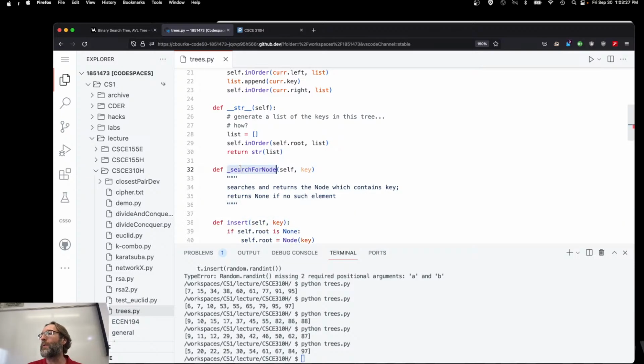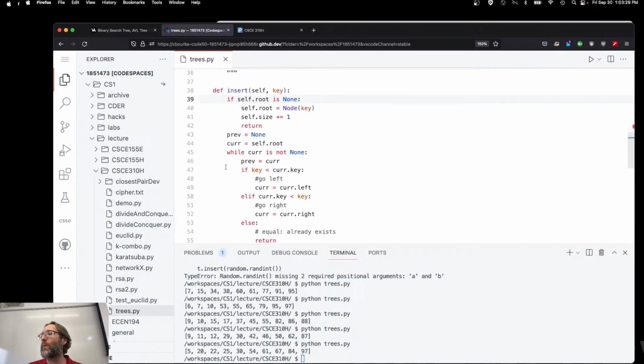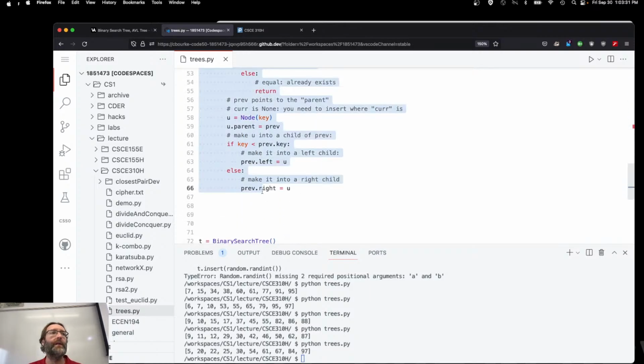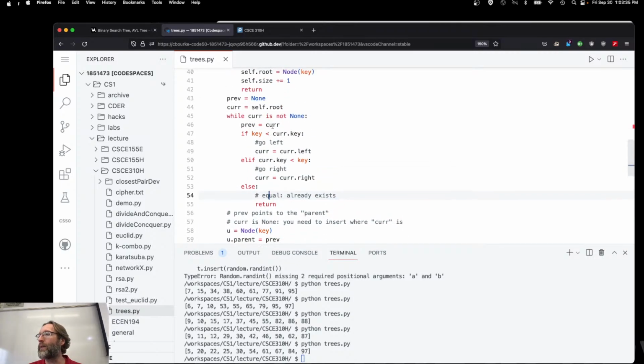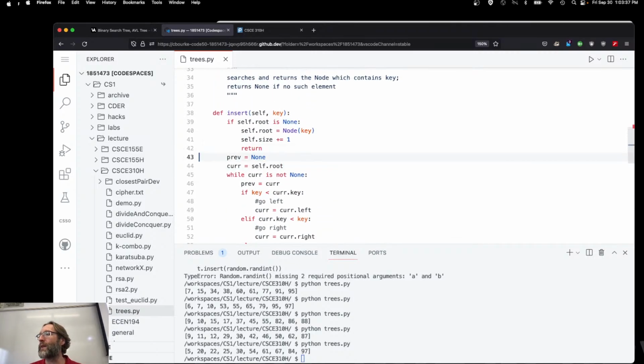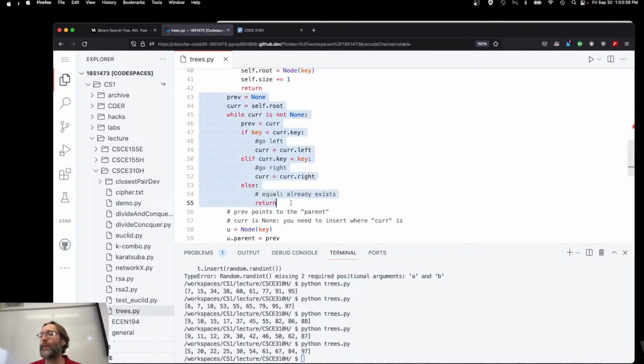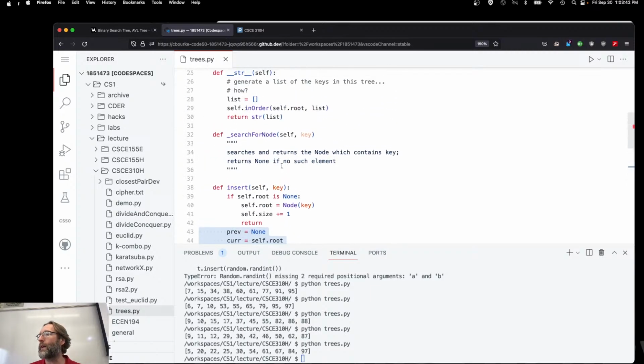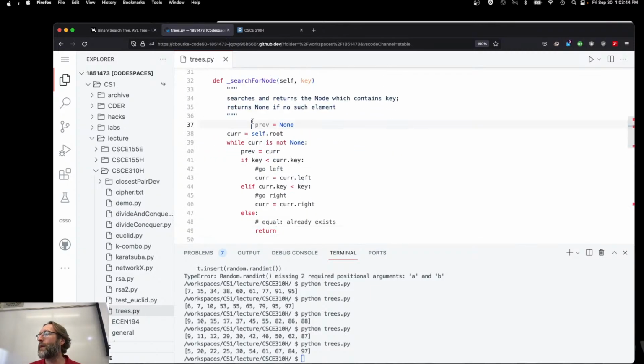In fact, we could probably reuse this here and really clean up this function, if we really wanted to. I won't do that, I'll let you do that, but it's basically the same thing as this right here. I'm going to steal that code and set up the current. Start the current at root.